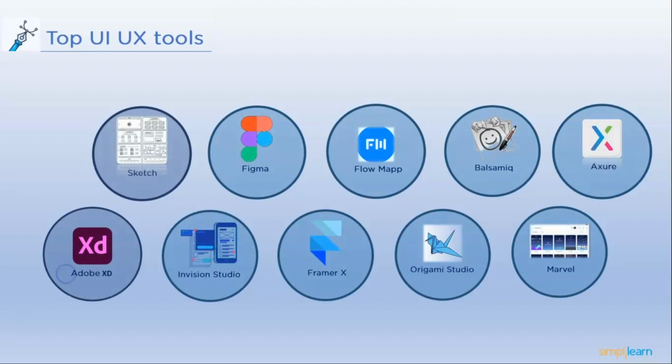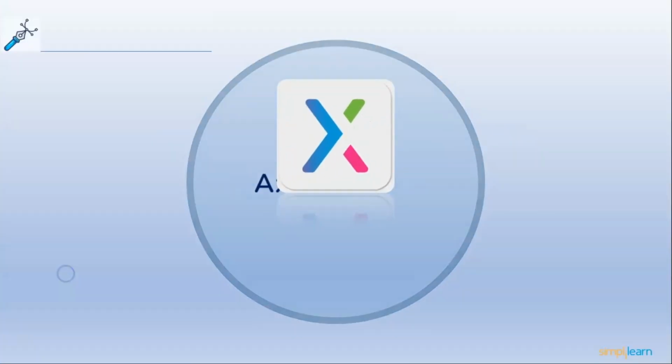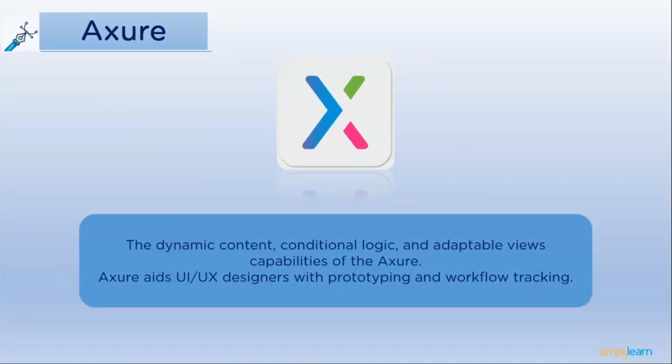And the last one is Axure. The dynamic content, conditional logic, and the adaptable views capabilities of the Axure RP UI design tool allow you to quickly create prototypes that function similarly to the real things. In order to exchange designs with the stakeholders, you may also connect Axure to the well-known design software like Sketch.